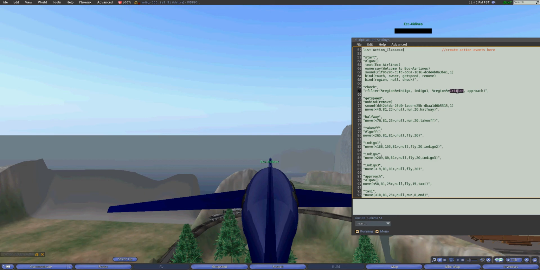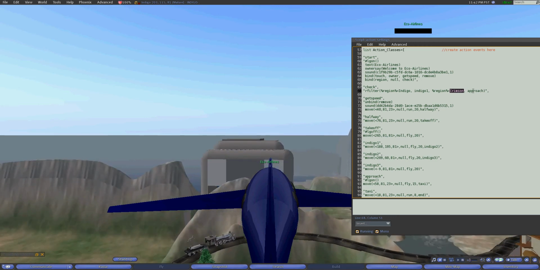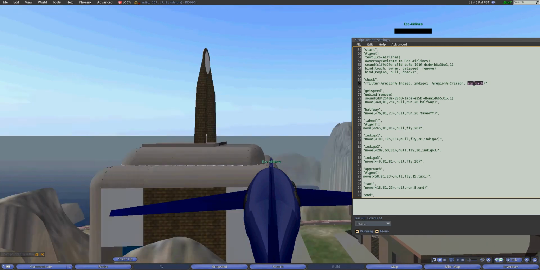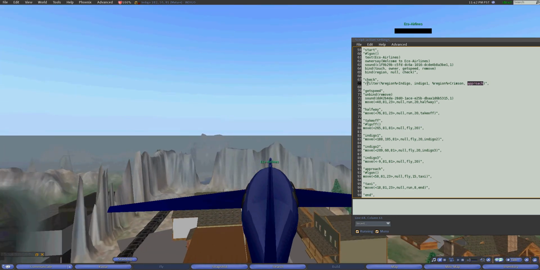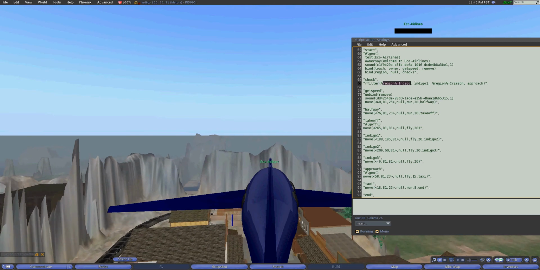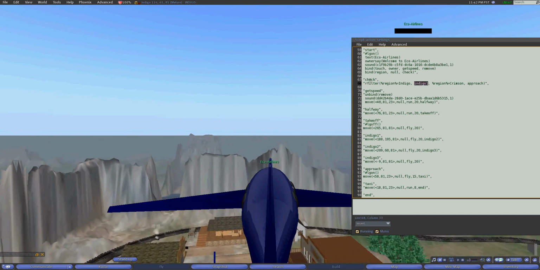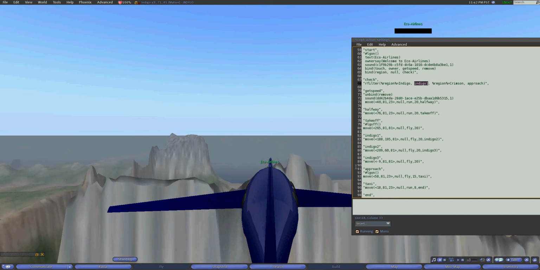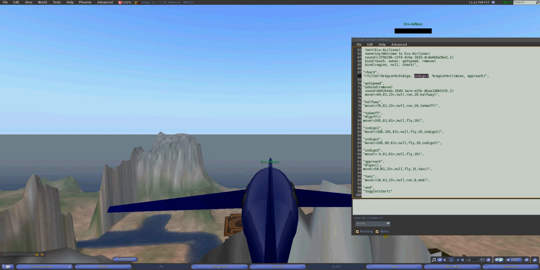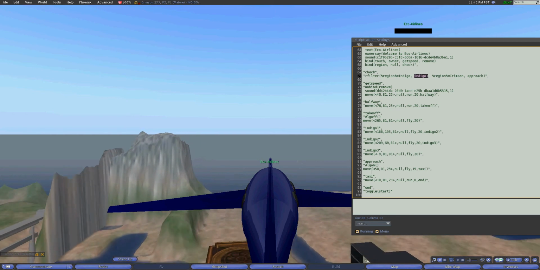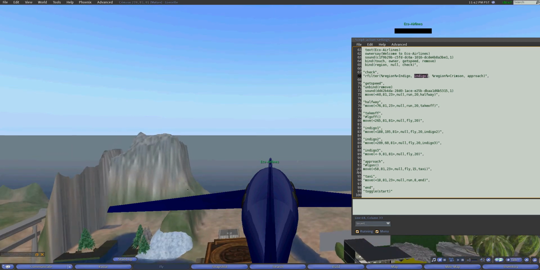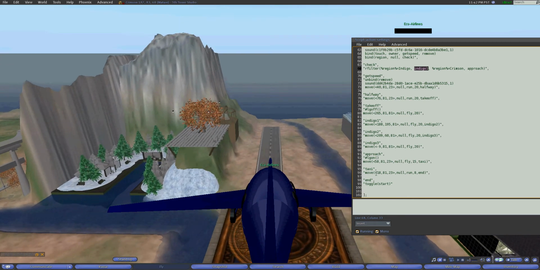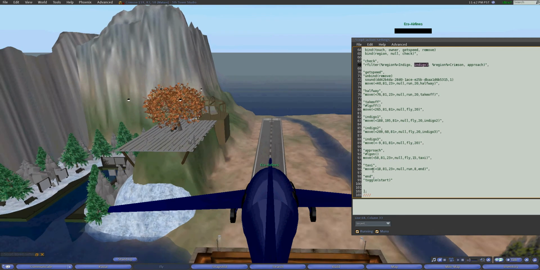And crimson, if the region crossing is in crimson, it will call back to the approach event, and this is a reverse filter, so if the condition is true, it goes to this. If neither of these are true, it will pass the filter, and whatever's underneath of it will be triggered. So now that it's crossing into crimson, it's going to trigger the approach, which turns the landing gear back on, moves it down towards the base of the runway.